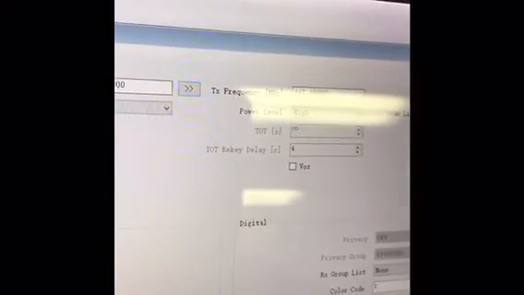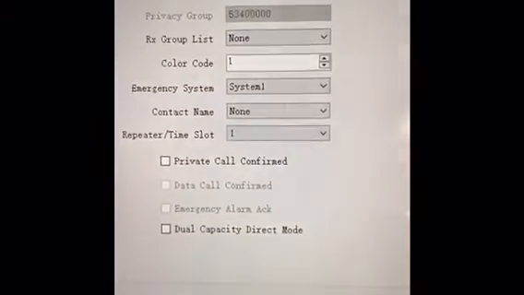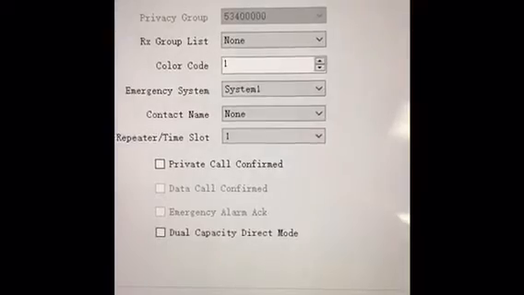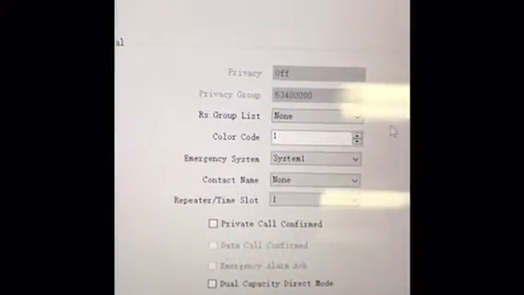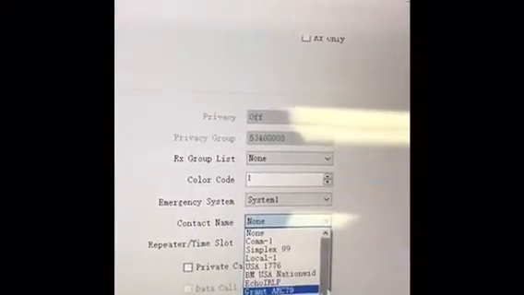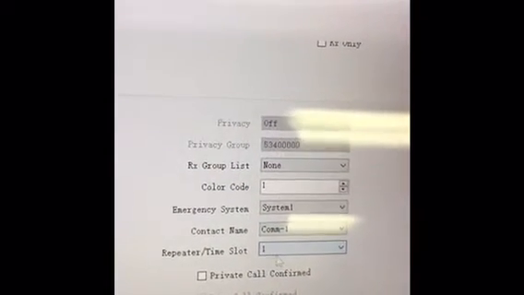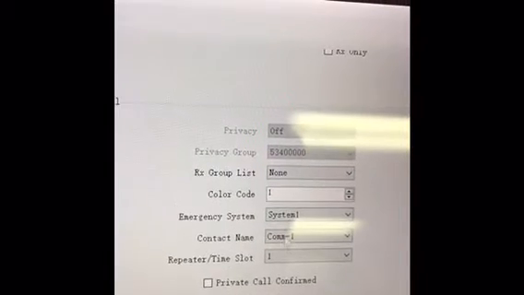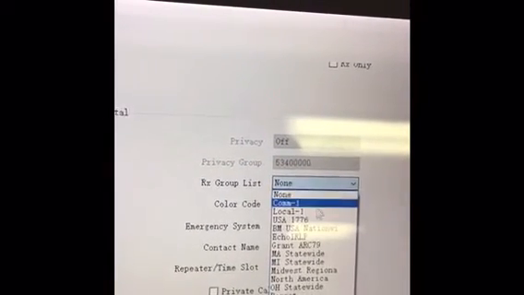And then there's some other information about the digital mode that you have to enter, which includes the color code, the receive group, and the contact name. So in this case, the contact should be the NF9K COM1, and the color code is 1, and the repeater time slot was 1, and the receive group should also be COM1.